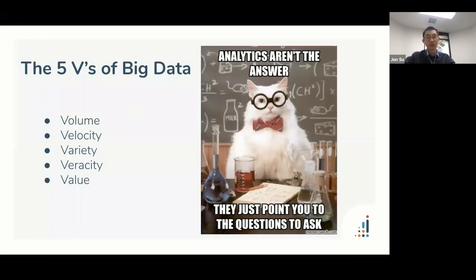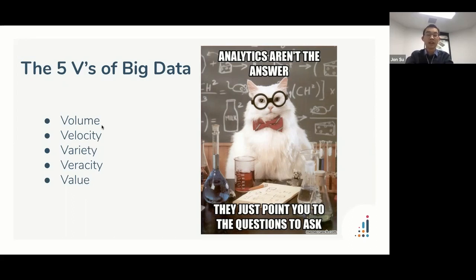Yeah, so typically when we're interacting with big data, so data on a larger scale, we usually focus on certain dimensions of it. So it's sometimes known as the 4 Vs. Some people call it the 5 Vs, depending if you include value. So basically volume. So that's just talking about how much data you have.